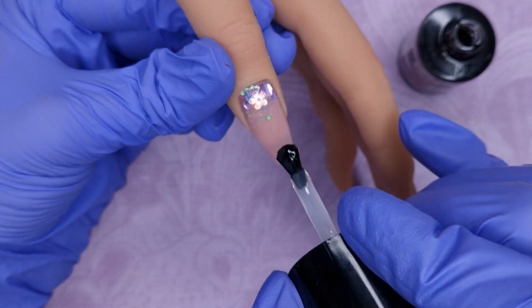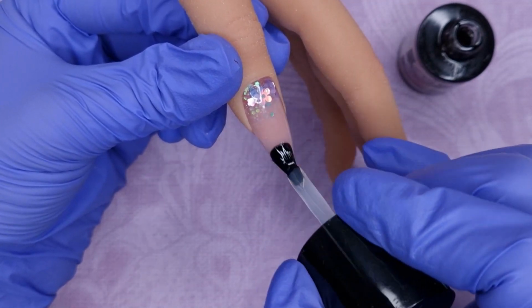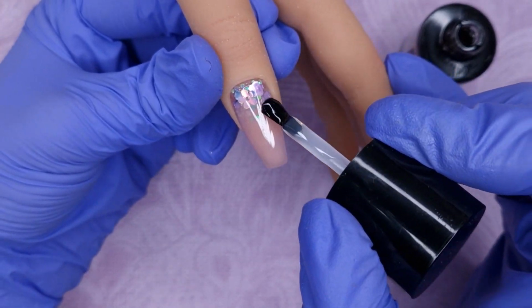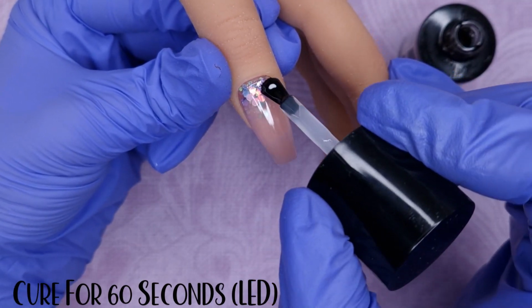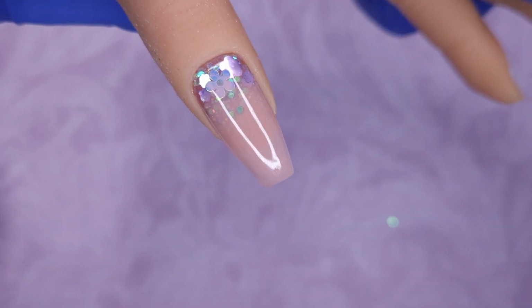As you can see, I'm just applying a thin coat of this to all of the nail. You will see that I wipe off my brush as it does have a little bit too much product on there, and then I just go over it gently because you do only need a thin coat of this. You don't want to apply your top coat too thick because it's going to make the nail look more bulky than it needs to. And then once that's done, we're going to pop it into cure.